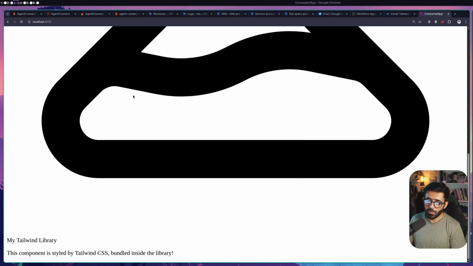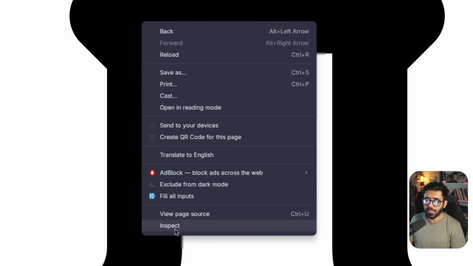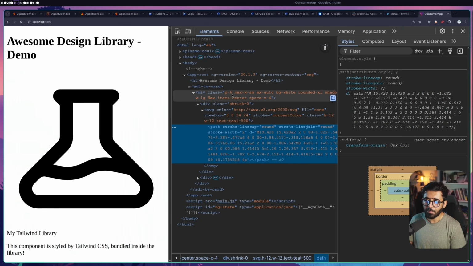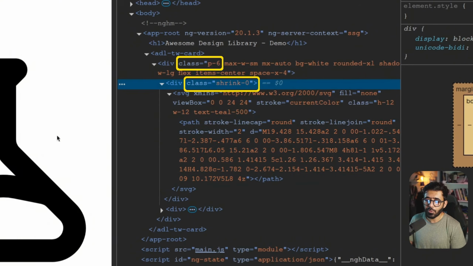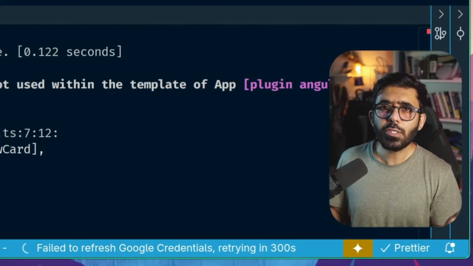Now if I go to my browser, this is what it looks like. Well, not really what I hoped for, because this doesn't look styled at all. If you right click this and inspect it, you're going to see that the Tailwind classes are here. For example, p-6, we have shrink-0, we have flex here as well. So this is not really applying any styles, and you can see on the right side here as well, we don't have any styles being applied. So the question is, what did we miss?